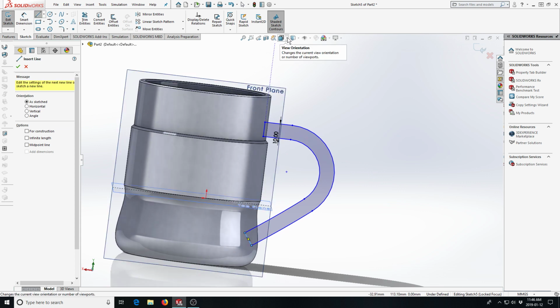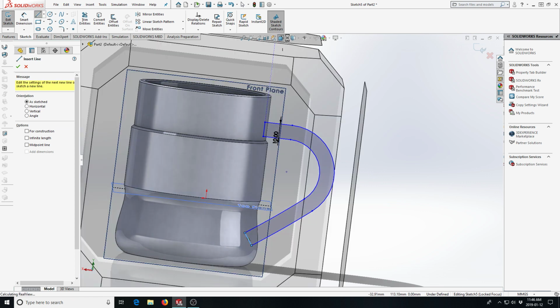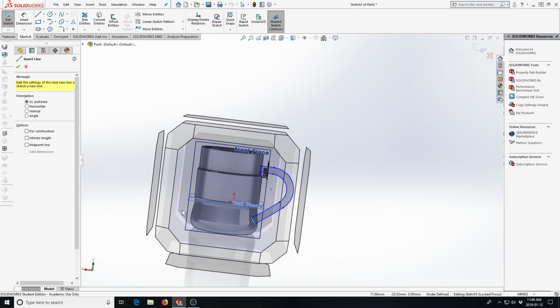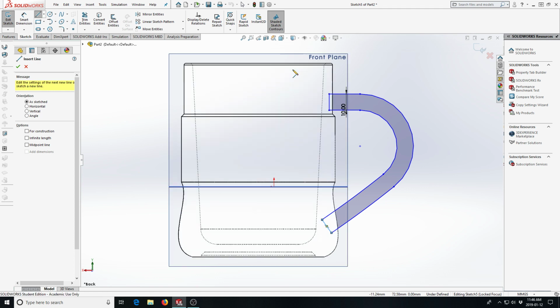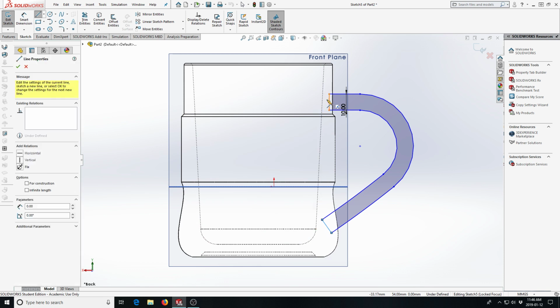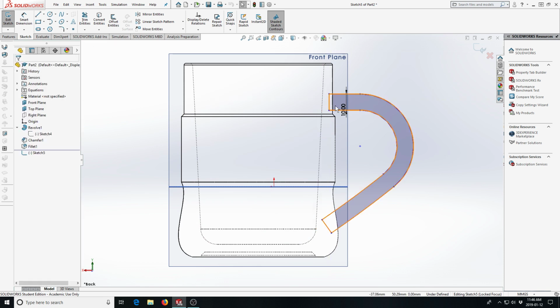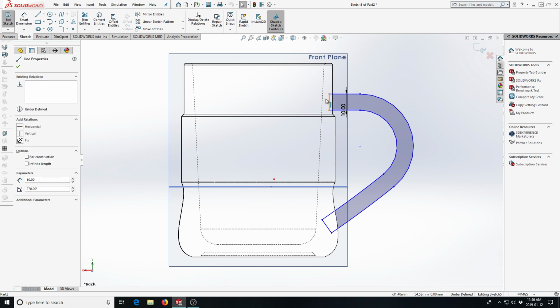Now I'd like to maybe see it from the side view, so let's just see it inside view. And I'd also like to see how it is inside. So I can see that my handle doesn't come quite through to the inside, maybe just to make sure that I get it all the way in.